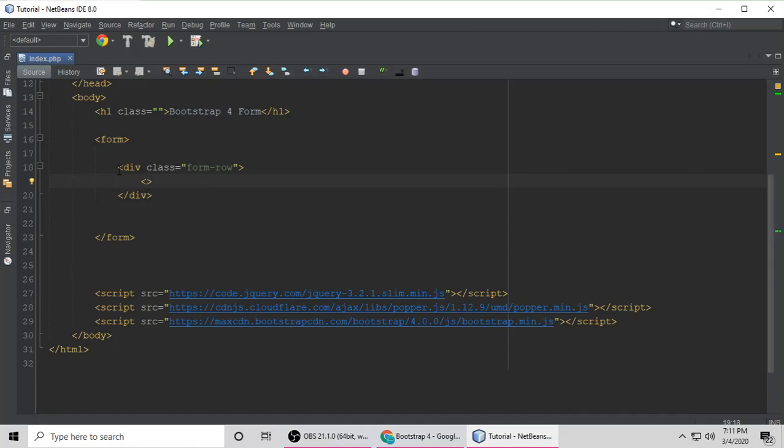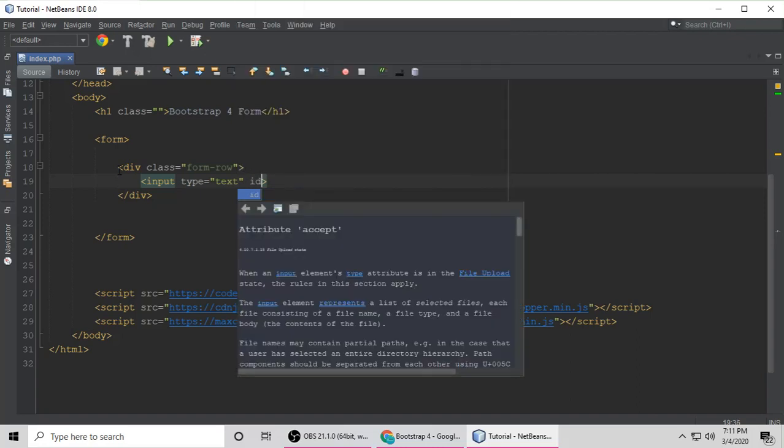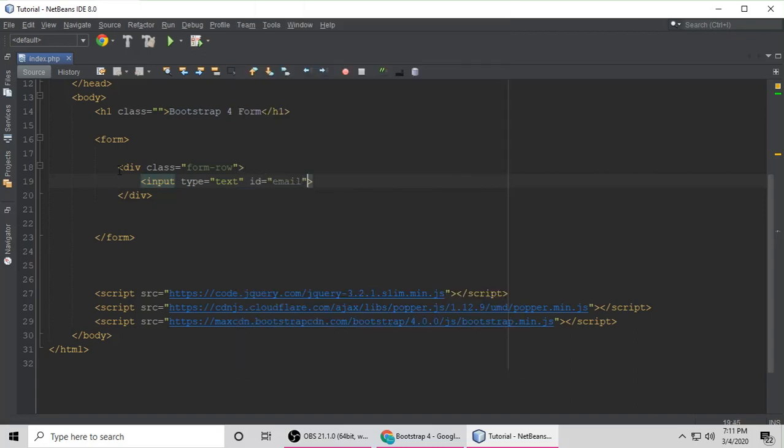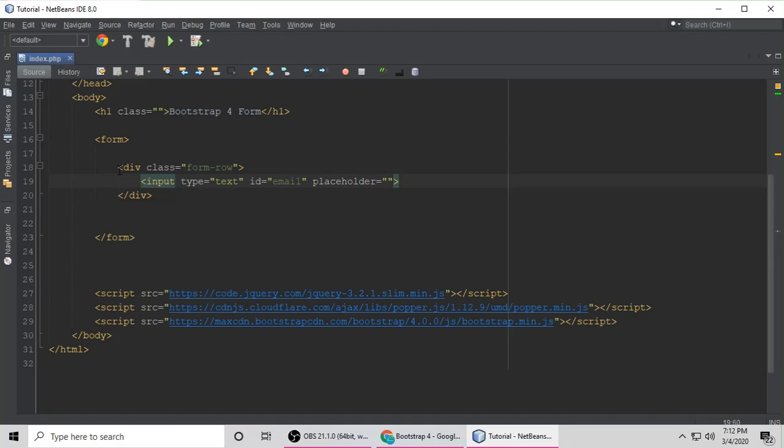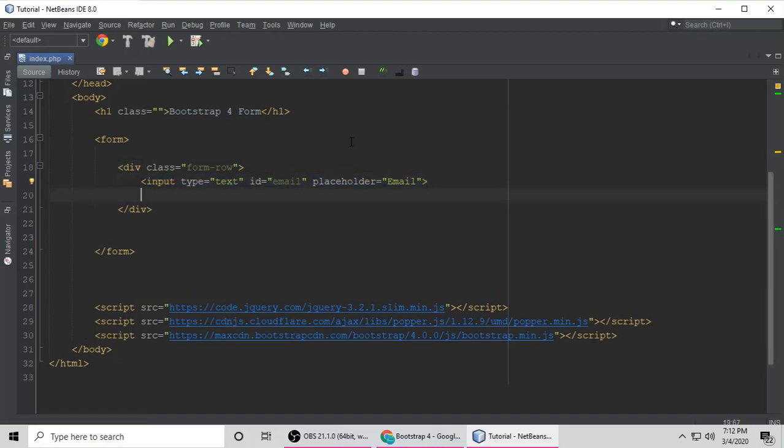input fields. So input type text, and id is email, and placeholder is "Type your email", like this. And likewise we also want one for password.